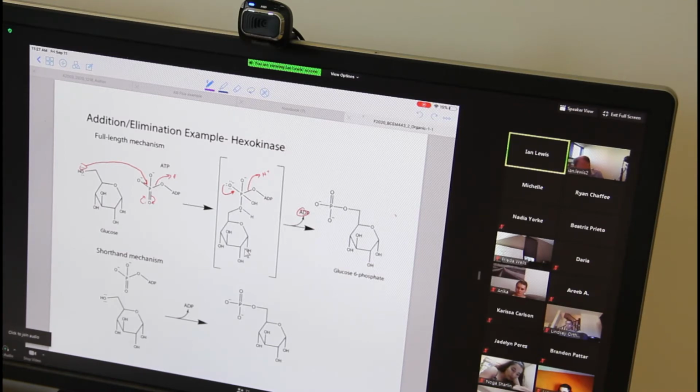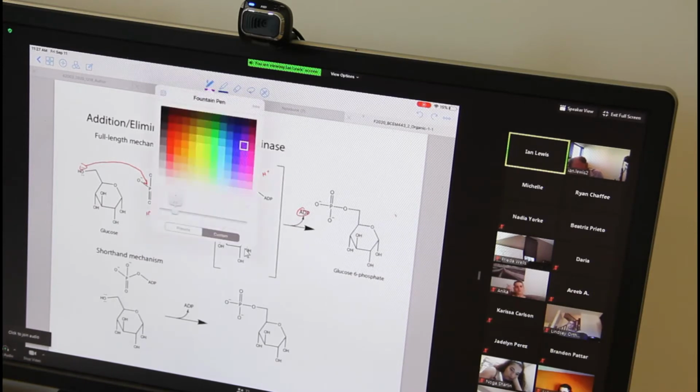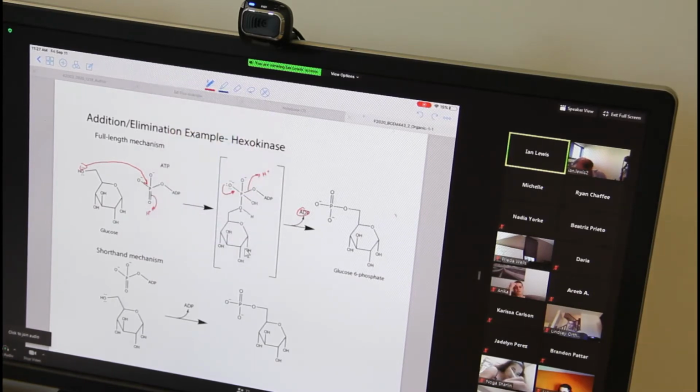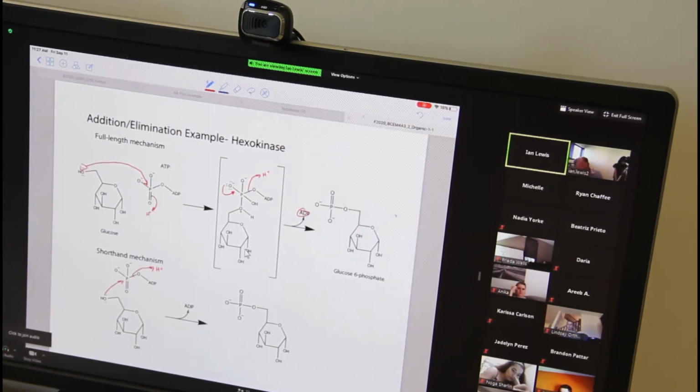Oh yeah, she had the shorthand below. So above shows each of the steps, and below's got the shorthand. Sorry, Carly, I wasn't even looking at yours. She had already drawn all of that out for me nicely. So there's the longhand version of it, and here's the shorthand version of it. So in this particular case, then we have this coming out to a proton, and that's the shorthand version of it. You can have these guys resonate out and then resonate back if you like. Yep, makes sense?